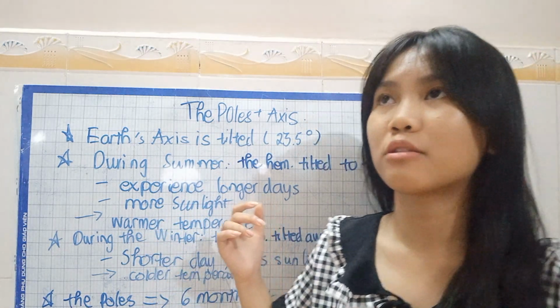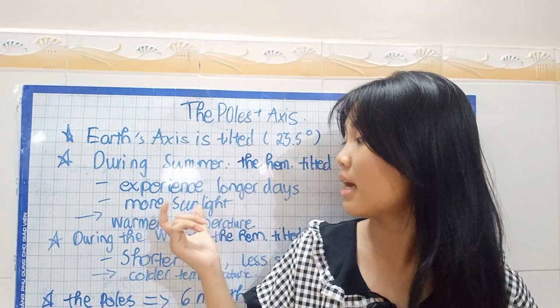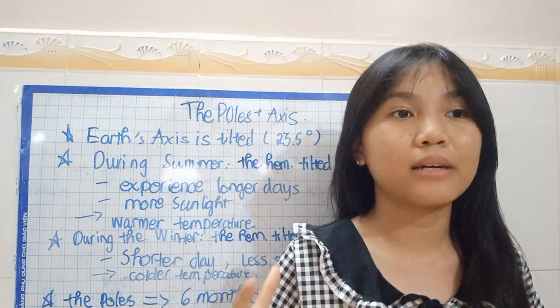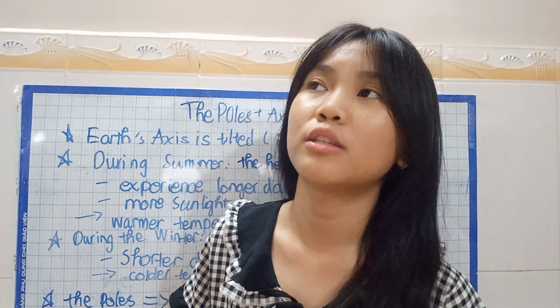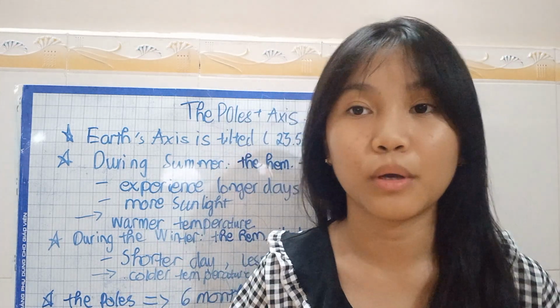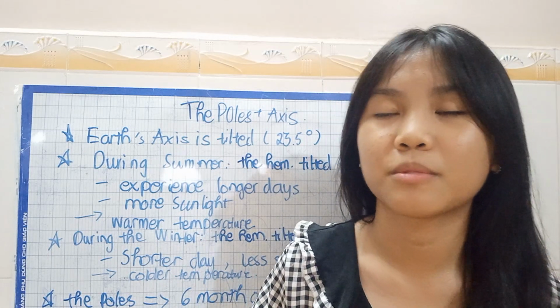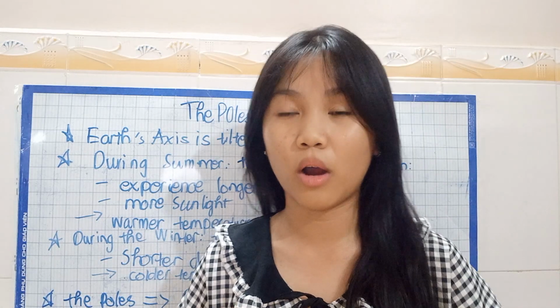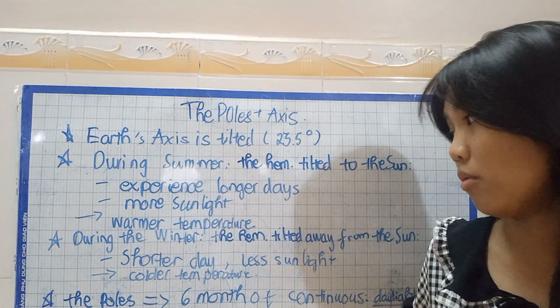Because when there's longer days, that means there's longer time of daylight, right? And when there's more sunlight, the longer days allow the sunlight to have a more decent amount of time to develop and to heat up. So that's what makes it able to heat up super hot during the day. That's why you see that a lot of times in these days, it's way hotter than normal days, right? And so that's when it will have warmer temperature.